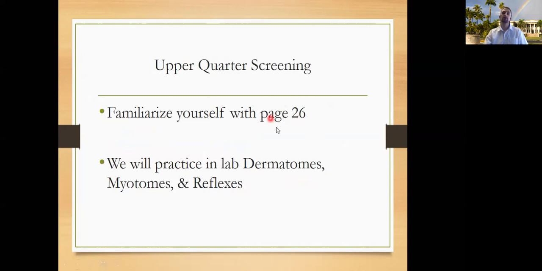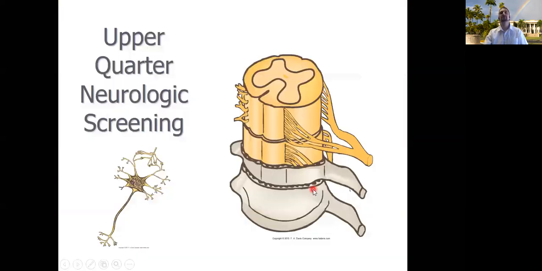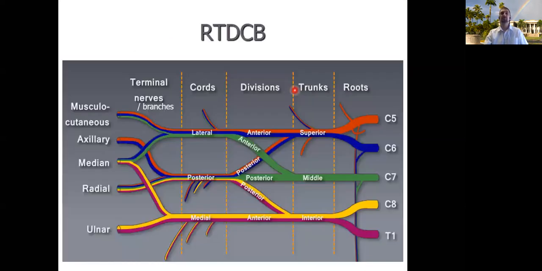And then now we're going to transition and talk about lab two neurology and the upper quarter screen. On chapter one, page 26, I believe, it's the neurology upper quarter screen. So we're going to be talking about the dermatomes, myotomes, and the reflexes. And then within that lab two, there's also good YouTube links that you guys can watch to supplement to see how we assess those things clinically. So remember with our upper quarter screen, we're talking about the two upper limbs and we have to think about where information is moving up and down in the spinal cord.